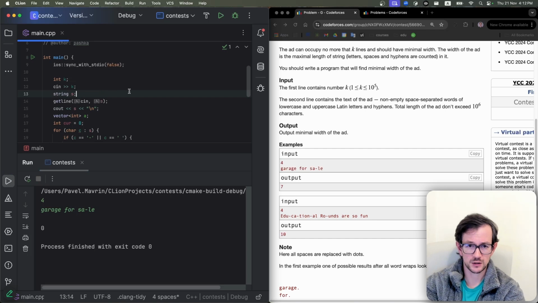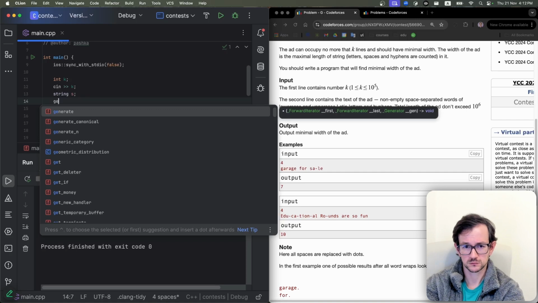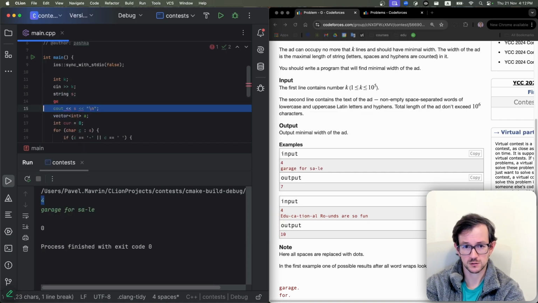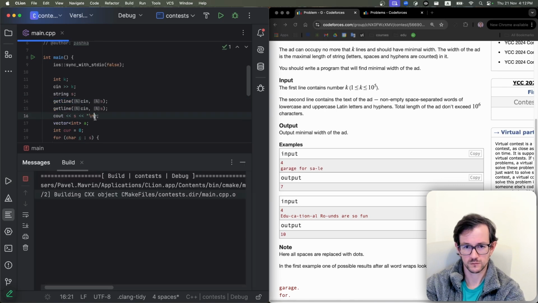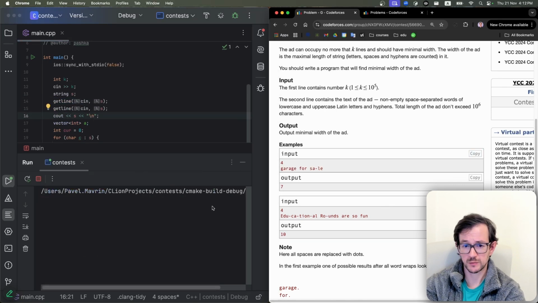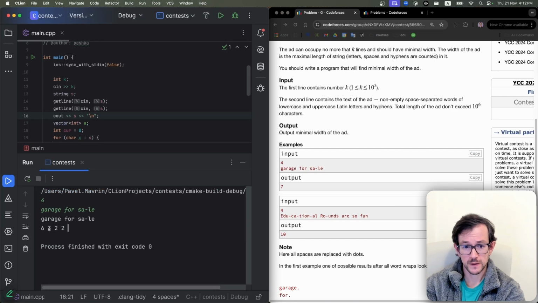Because I need to read the end of line. Okay, because I'm in the same line, I read this 4 in the same line. Just copy it twice. Not the best code. Okay. So 6, 3, 2, and 2. Good.